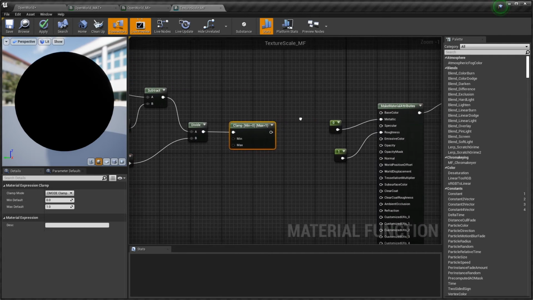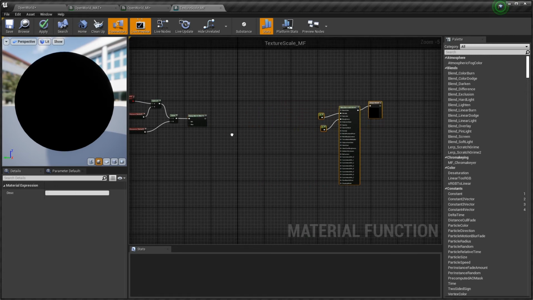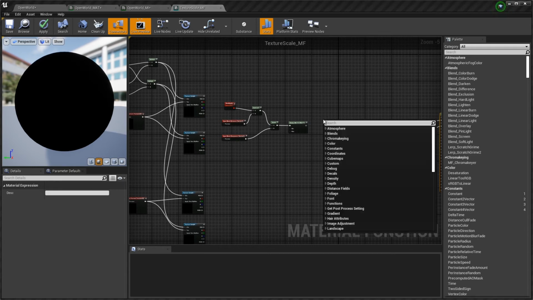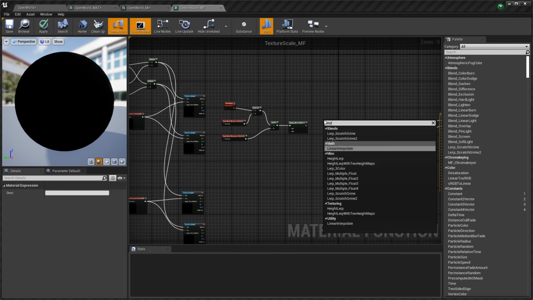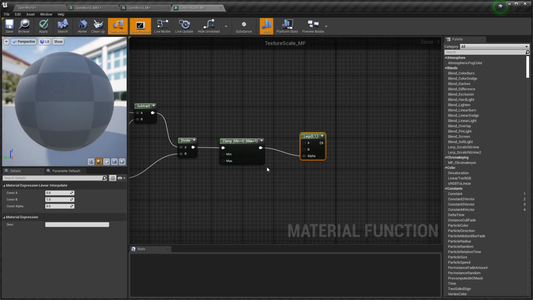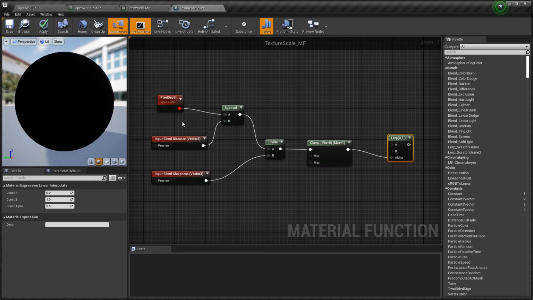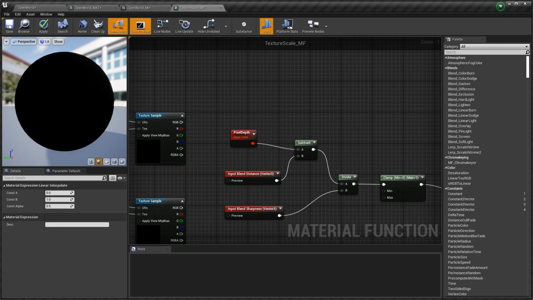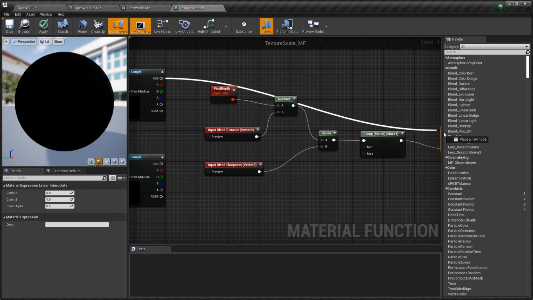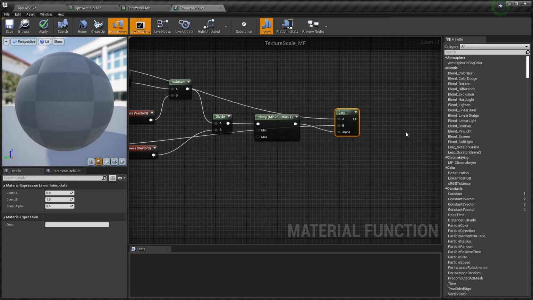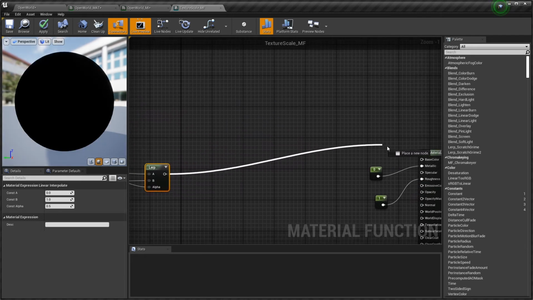Now what we're going to do, move this aside, we need to lerp between these two. That's a linear interpolation. So what we're going to do is type in lerp, and the kind of lerp that we want, it's linear interpolate. This is the alpha value. This value we calculated here based on that pixel depth is how much we want to move from this one, the close one, and this one, the far one, and how we want to blend between them. So we take this RGB output here and plug it into this lerp here. We take this RGB output here, plug it into here, and this now becomes our base color.